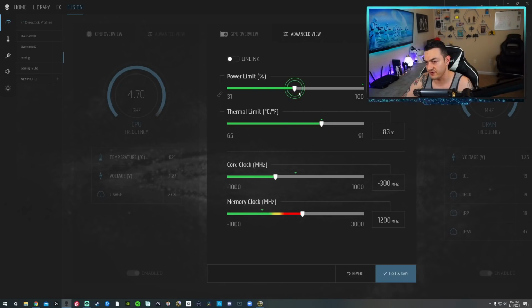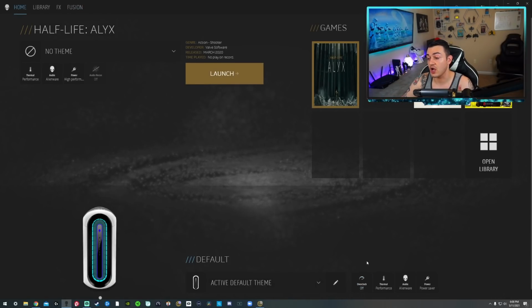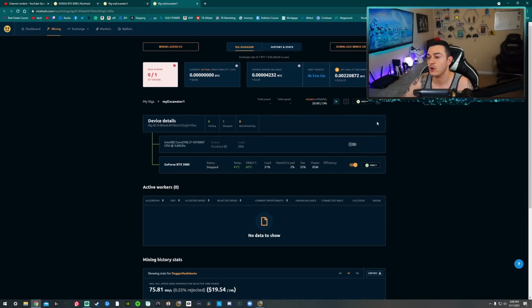Bam, power limit 65, thermal limit 83, core clock minus 300 megahertz, memory clock plus 1200 megahertz. However, I don't utilize that anymore. I just keep overclock off so the GPU is at its stock clock, and what I use is right here. I select high inside of the NiceHash QuickMiner. Now, if you have a 30 series card, these settings that they have predefined work very, very well.